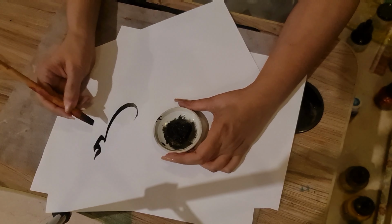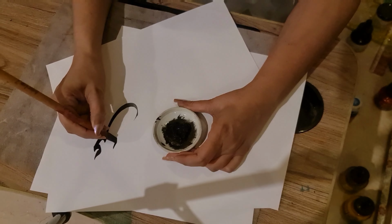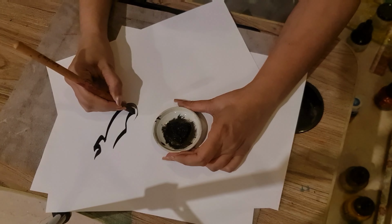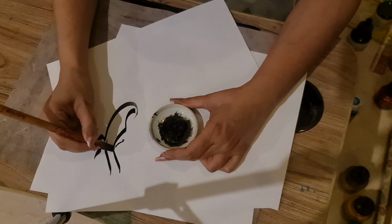Now, for the downsides. Sumi ink can be a bit tricky to master. It requires careful control of water and ink ratios to achieve the desired consistency. And if you're using traditional ink sticks, there's a learning curve to grinding the ink. Plus, it can be more expensive than other inks.